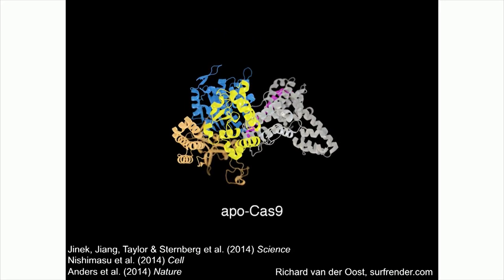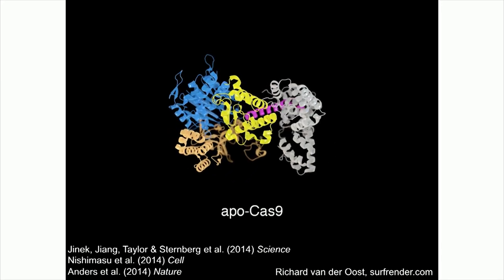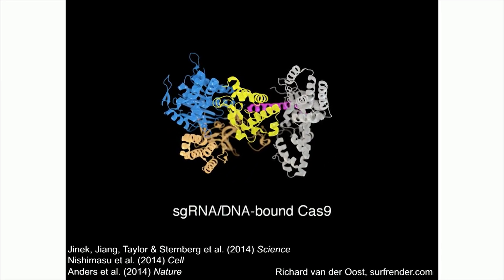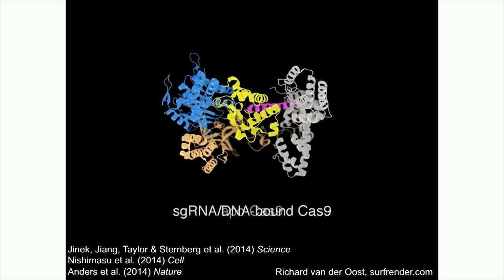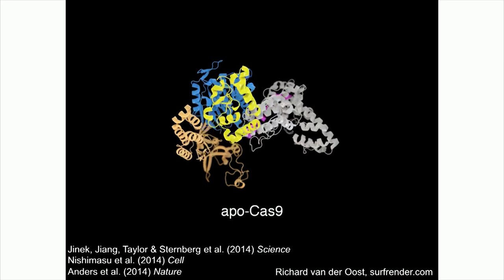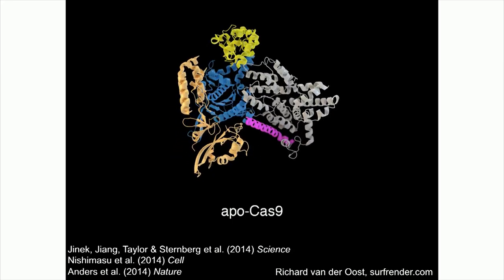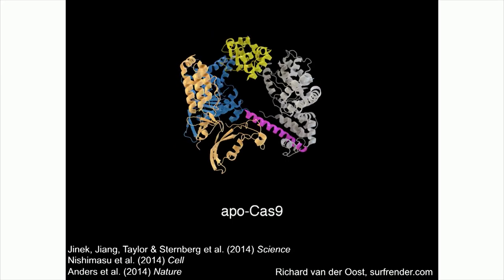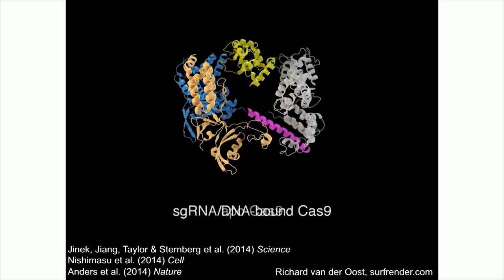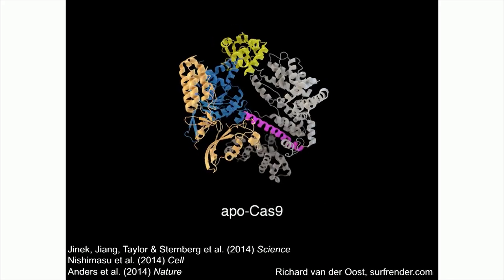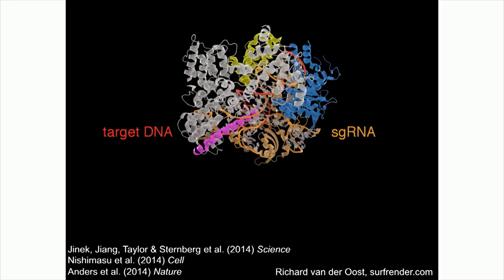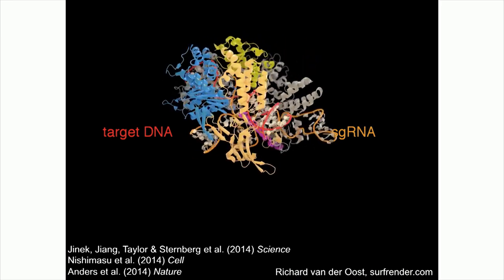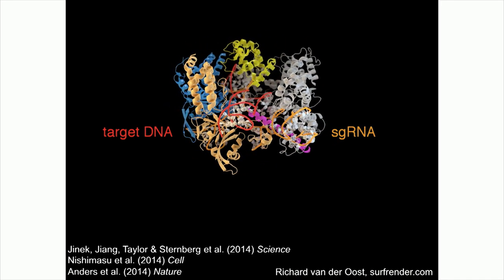You'll see the motion that this protein undergoes when it binds to both the RNA and DNA is kind of this hinging motion. You can see it around the base of this long alpha helix that connects the two halves of the protein. This region right here is really the hinge. There's also movement of other domains. There's a domain right here that undergoes a very large change, which you saw on the last morphing movie, and that domain ends up capping off the RNA-DNA hybrid that forms in the fully loaded structure.